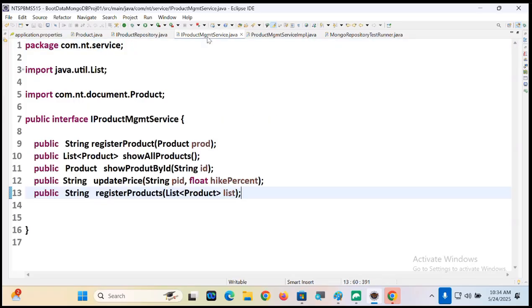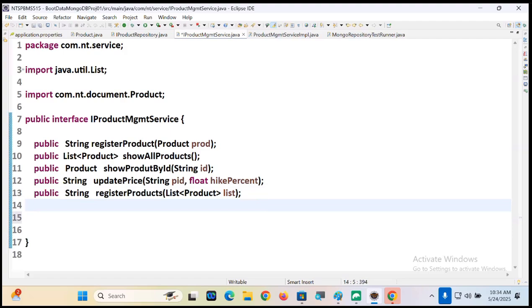Delete by ID is a regular boring one. I want you people to worry about this: String removeProducts, String name, String status. But we don't have custom methods.